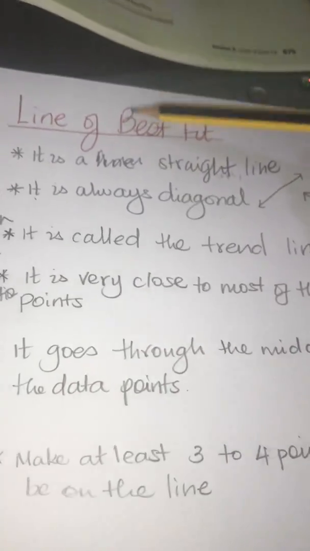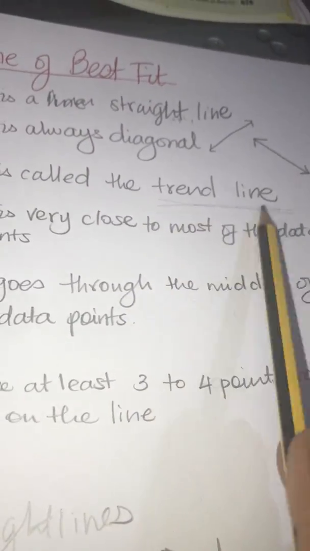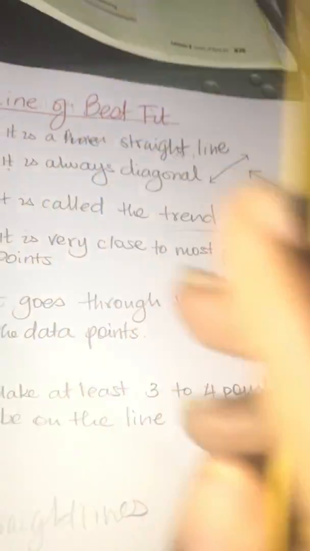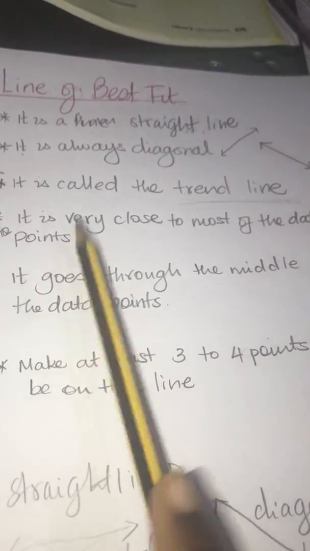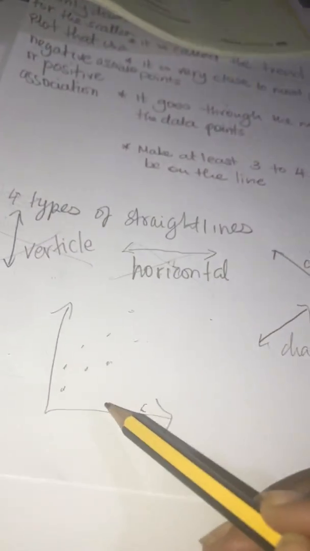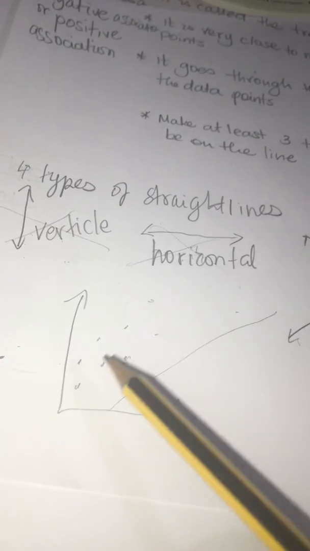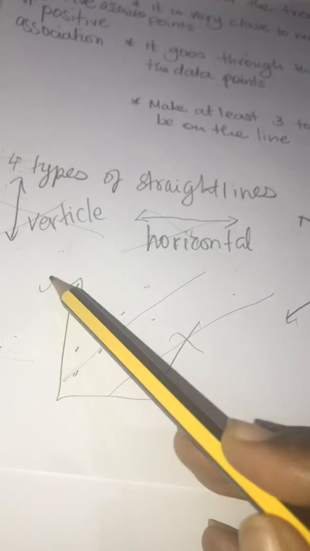Okay? Sometimes it is not called the line of best fit. Sometimes it is called a trend line. So if you see this word trend line, you should know we are talking about line of best fit. The line of best fit is very close to most of the data points. So, if this is your scatter plot, here is your graph, and your points are like here, and like this, like that. Don't draw your line of best fit here. That is wrong. The line of best fit has to go here, in the middle, next to your points, like that. This is wrong. Okay? This is correct. It has to be next to your points.